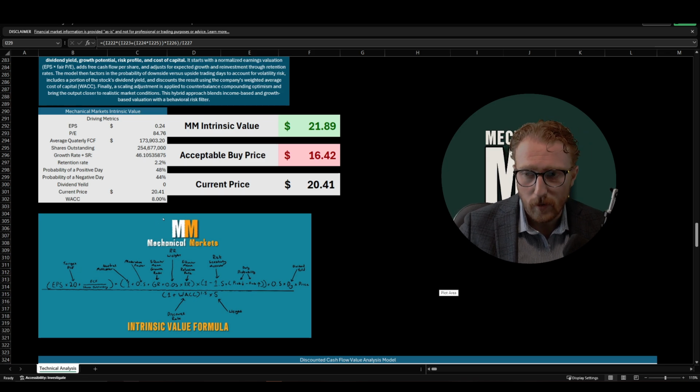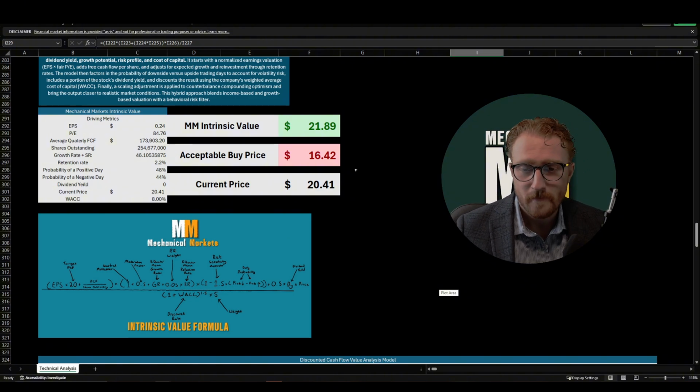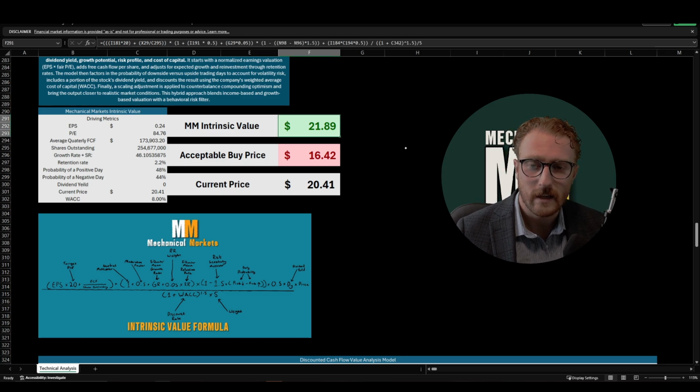Furthermore, it's also got the probability of a positive and negative day. So this really does have a lot in it for a formula, but it does give me quite accurate intrinsic value prices for a 12-month price target. So this here, the green number, is where I would aim to almost exit or adjust my stop losses once we're at that position of a stock. Currently for Oscar Health, I have this stock priced near $22 for this year's growth.